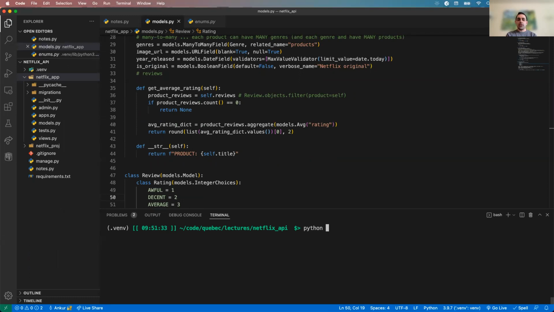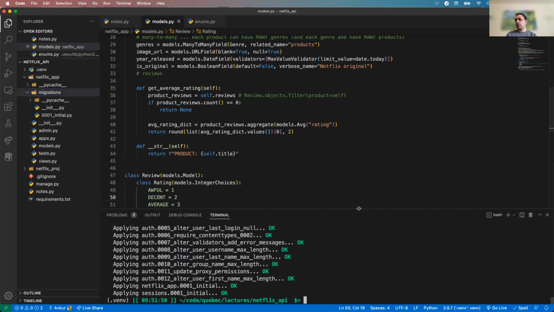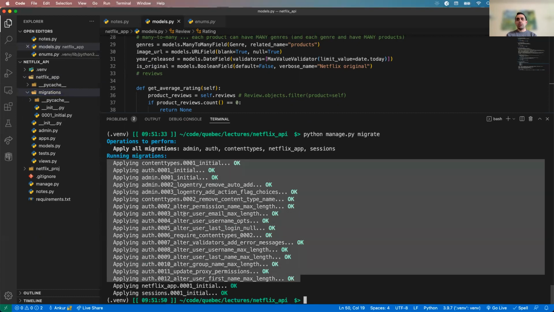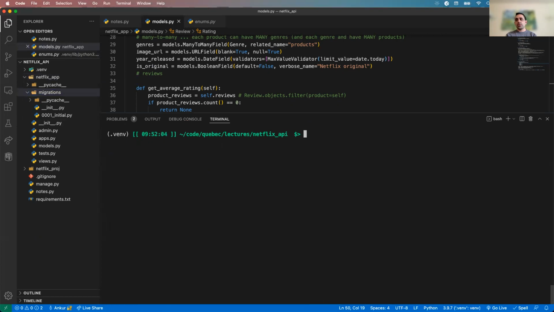I'm going to migrate now. So I'm going to do python manage.py migrate. So remember, we never did an initial migration. So Django has a bunch of stuff queued up that it wants to throw into our database. And we also have our own migrations that we just created here. So run that. We got a huge list of items that Django did. All of this stuff is Django migrations I wanted to run. This is the only one down here that we added in to the mix. All right, so we made migrations.